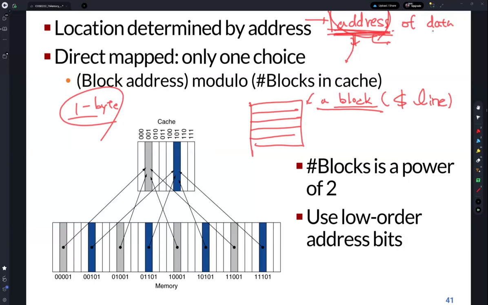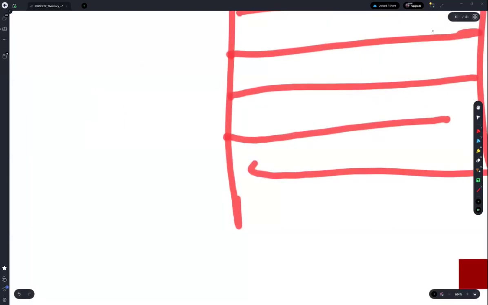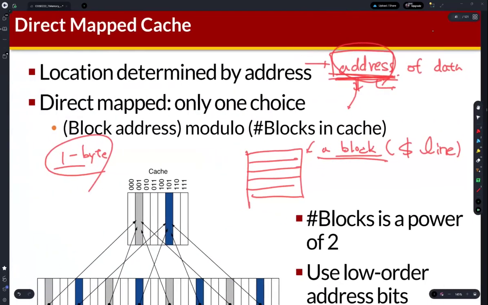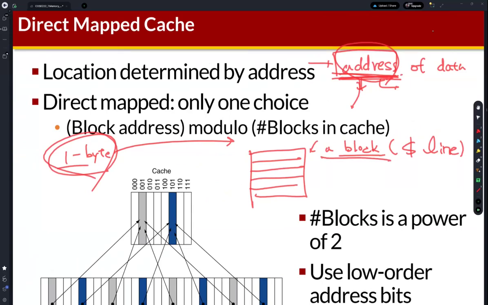It's not efficient. Why? Think about the size of an integer. The size of an integer is usually 4 bytes. In chapter 2, we learned about the memory instructions, and usually we use load word, right? Load word requests 4 bytes of data. So if the cache block size is 1 byte, it's too small, which means if word data, 4 bytes, is requested, then the 4 bytes of data will occupy 4 blocks.